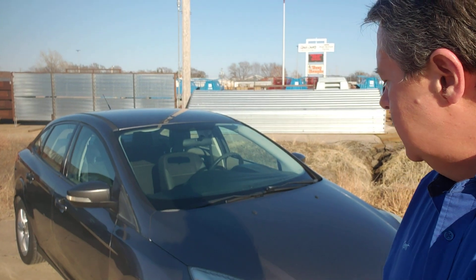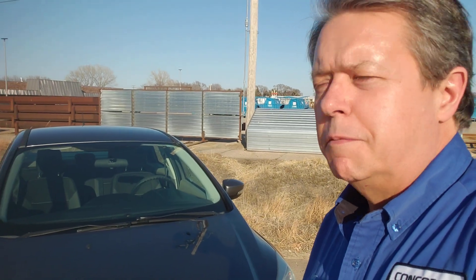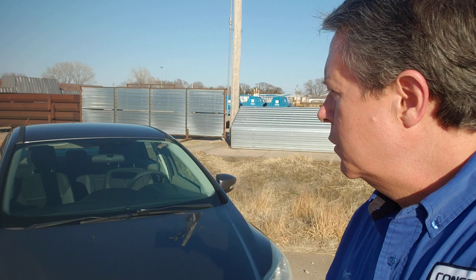Decent miles on it, runs nice. It does have what I call some battle scars — it's been out there in real-life situations, so there's a little ding here and there. But then again, I have little dings on me as well. Once again, 785-243-8656. 2014 Ford Focus. I'm Kent Otott, and as always, have a great day.